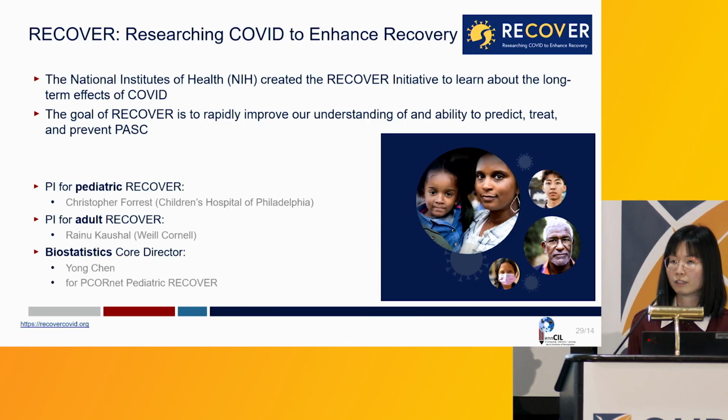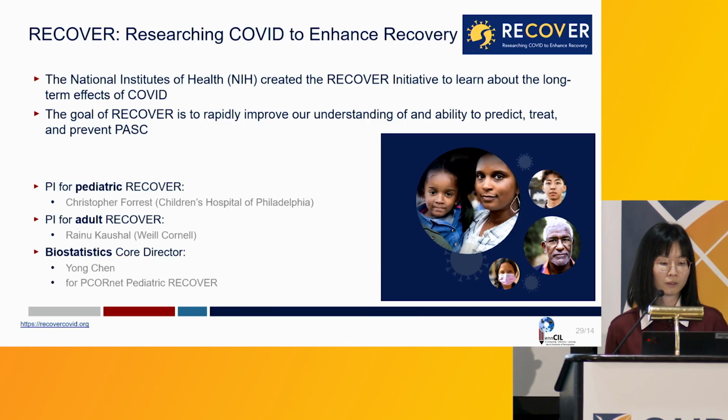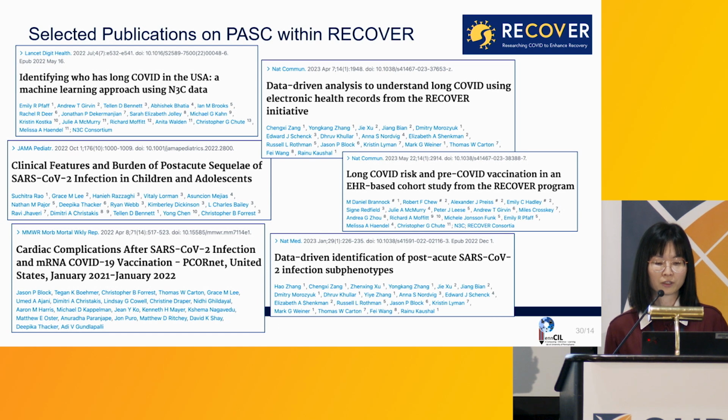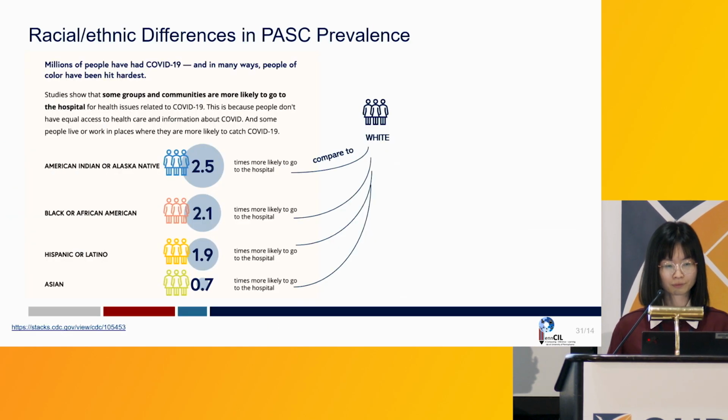So here, RECOVER is initiated by the National Institutes of Health to learn about the long-term effects of COVID and to predict, treat, and prevent PASC. RECOVER has PIs for adults and pediatrics separately, and our group oversees the statistical analysis for the RECOVER pediatric cohort. Here are some selected publications on PASC within RECOVER, such as burden, vaccination, and cardiac complications.